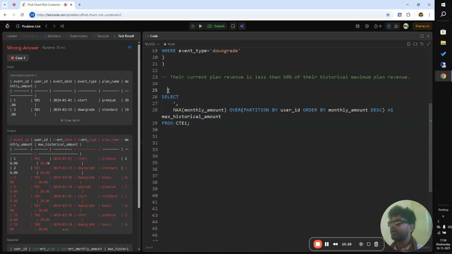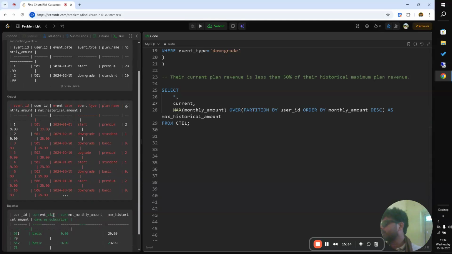The current plan monthly amount we will find with the same approach: partition by user ID.